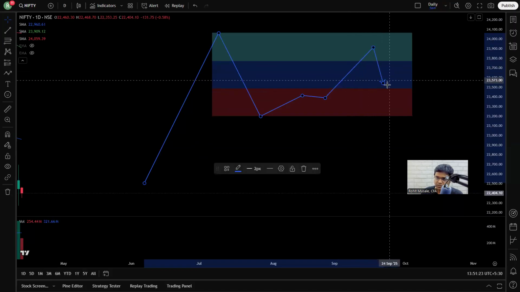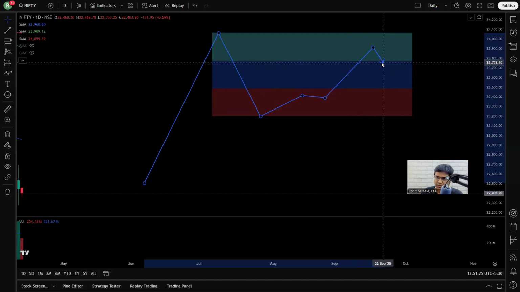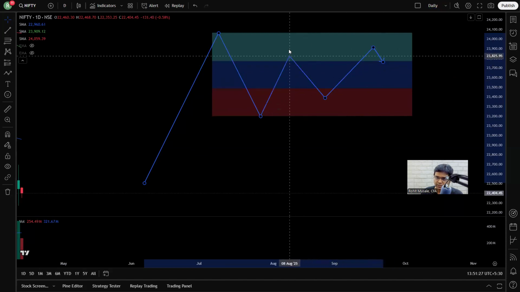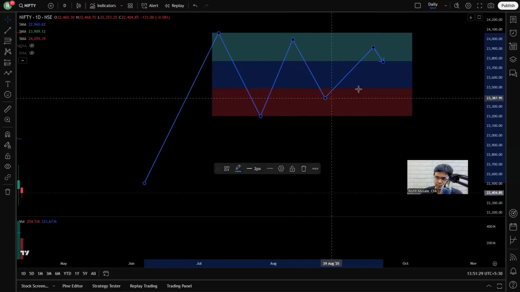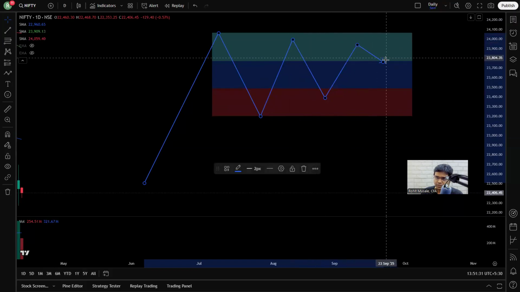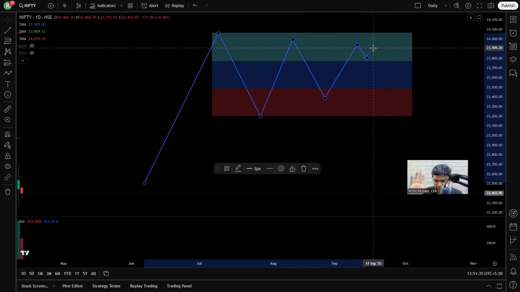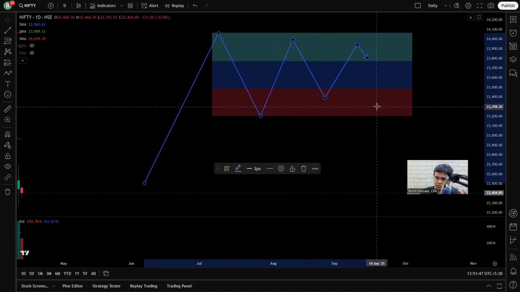And this is a proper VCP setup. If he finds a stock like this, that's a proper VCP setup. So if he's buying from the green zone, that's a proper VCP setup according to him. Most of his trades that I have analyzed are VCP type setups. Very few are low cheat and middle cheat. Buying from the red zone is low cheat. Buying from the blue zone is called middle cheat according to Mark Minervini.